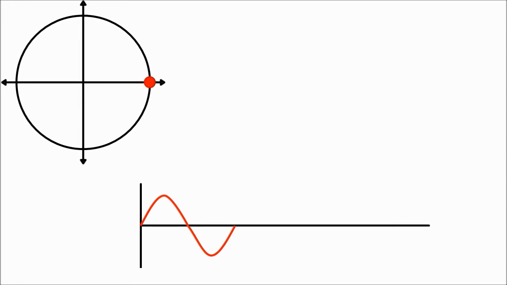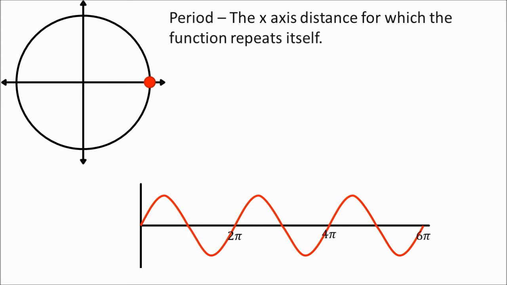If I go through the unit circle twice, so I'd be bigger than 2 pi now, I would get the same shape, because really I'm talking about the same values, right? As I go around the circle, the spot was in the same place. And as I keep going around the circle, this wave keeps repeating itself, and it repeats itself every 2 pi. So we call that the period.